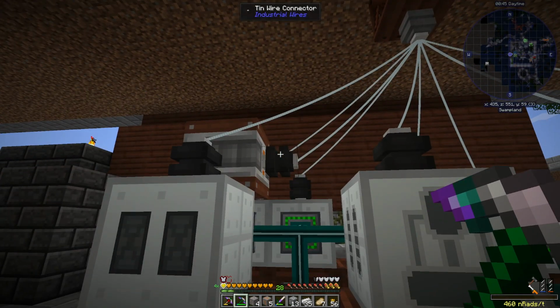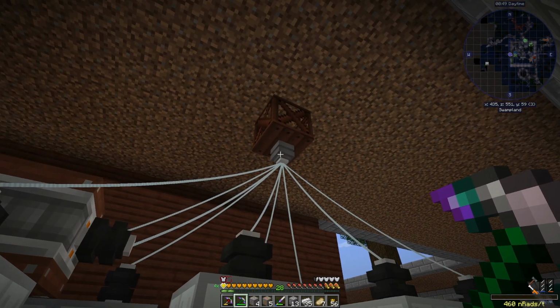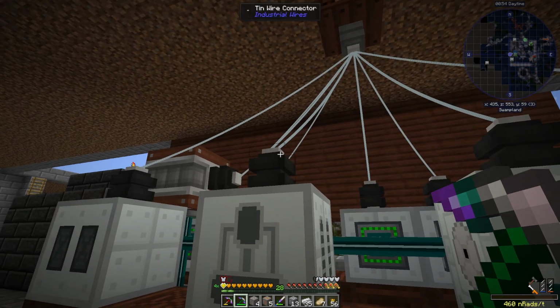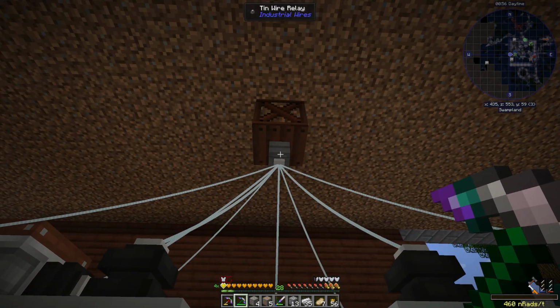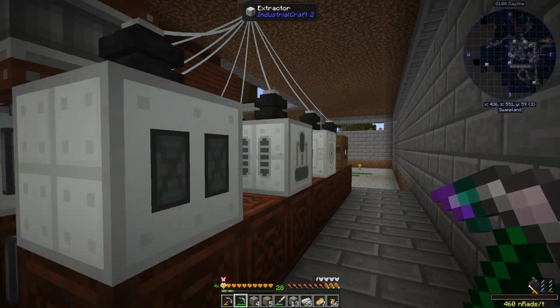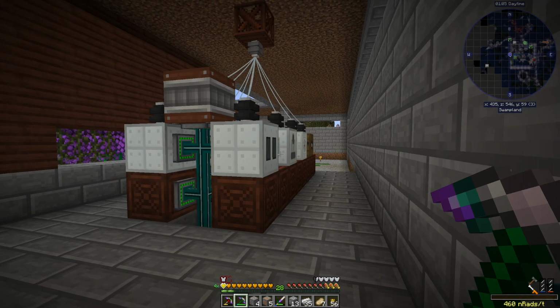And then these really cool connectors from Industrial Wires will go to the relay. And these are all tin. I guess we call them tier 1 IC2 power. It goes to the relay and then it disperses it to all these machines. And of course, if I try to run all these machines at the same time, we'll run out of power. There'll be bottlenecks that way.